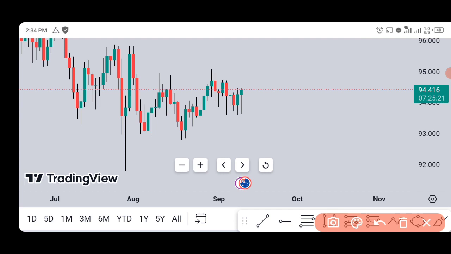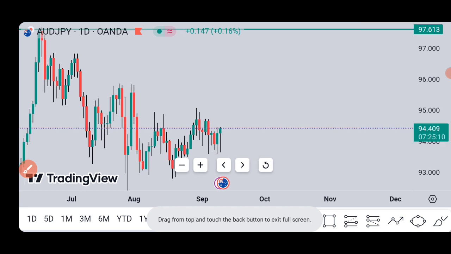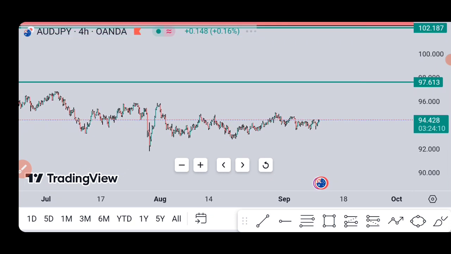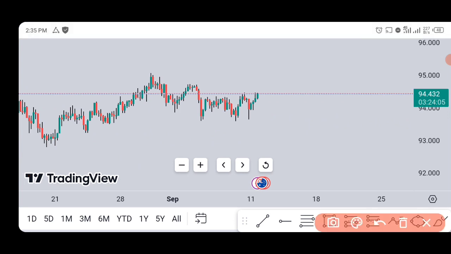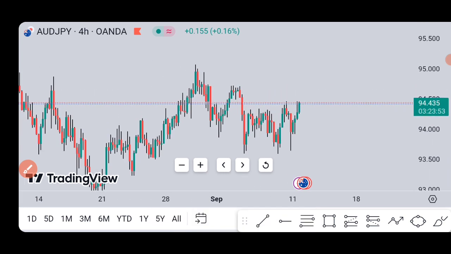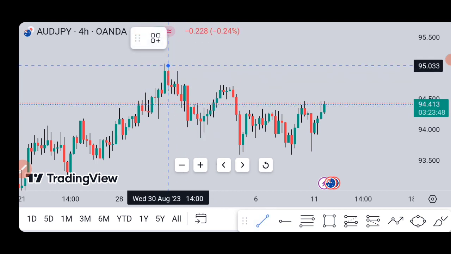So I'll just go to my 4-hour time frame. My bone of contention is here. So what I will do is go to my 4-hour time frame and see if I have a valid entry. This is my 4-hour time frame, and this area here is my bone of contention. So remember, the market moved from here, this correction, another move to the upside is expected. And remember, I trade price action. That's just it, because it works for me.